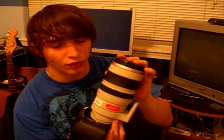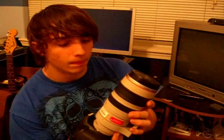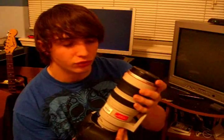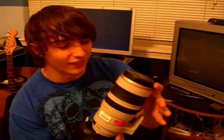Anyways, I love this lens. Incredibly fast focusing, incredibly quiet, ultrasonic motor. One thing that I like, the fact that they use the pump action is very awesome, if that makes sense.